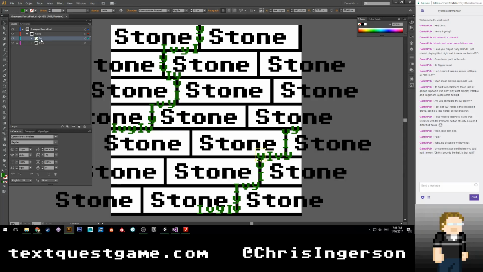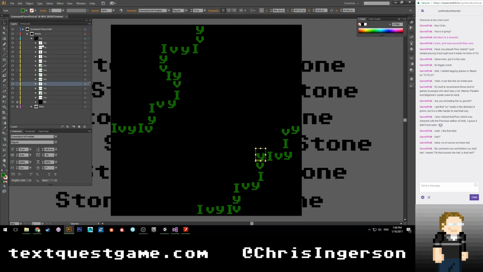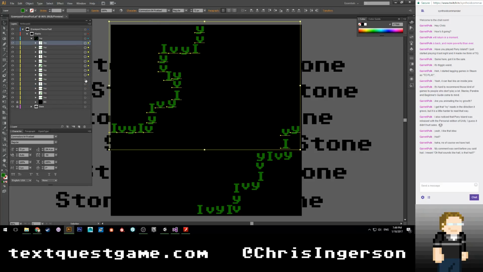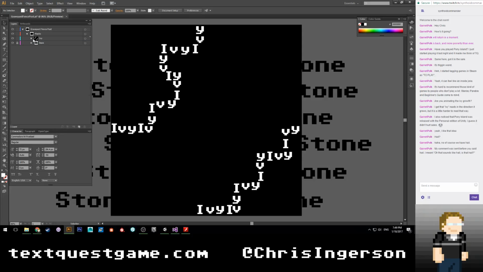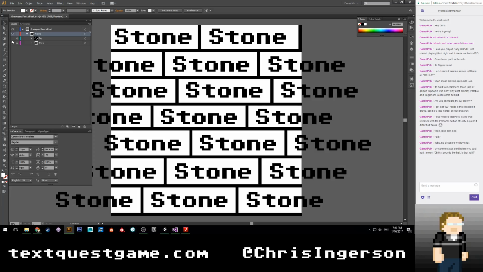This is our masks. So I'm actually going to make that solid, and then change every single one of these to white. All right, so those are our two masks. We have ivy and then our actual stone, and now we'll be able to bring it into Substance Designer for color and roughness maps.